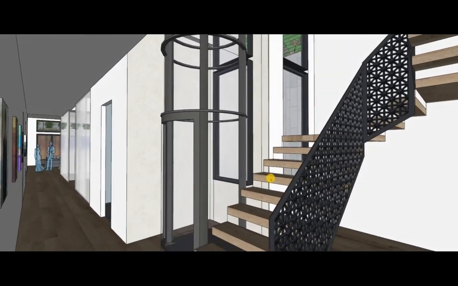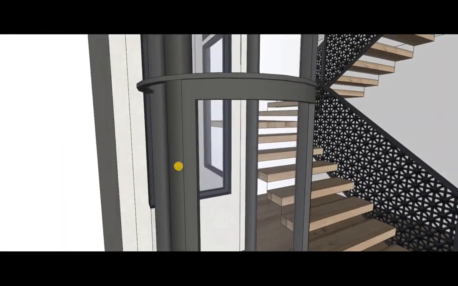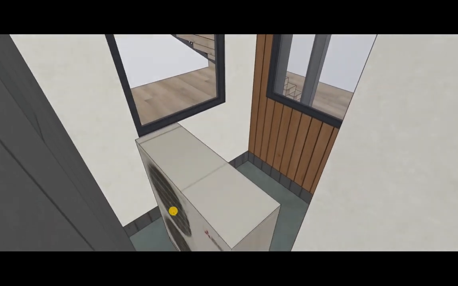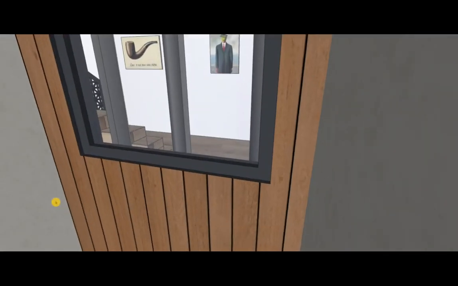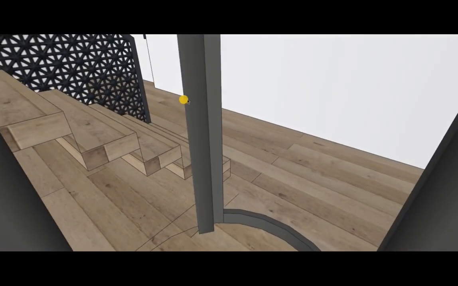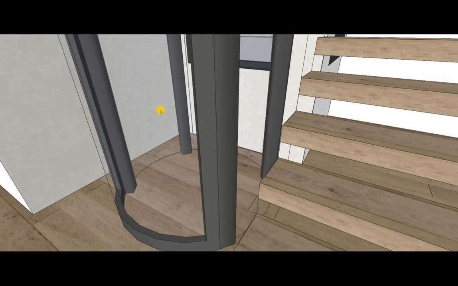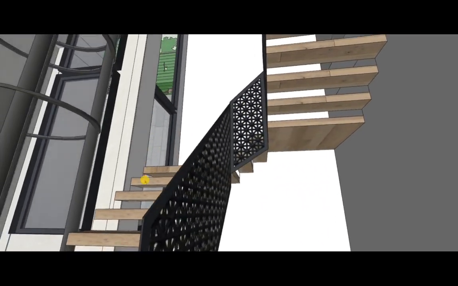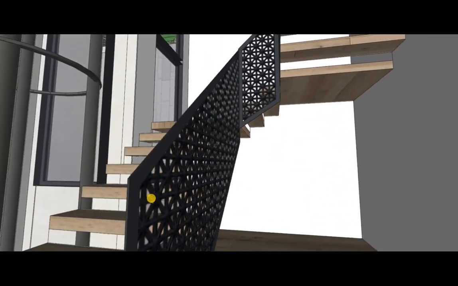I'm opting to keep them a little bit above grade because there is still the heat pump sitting out here in the light well. So I don't want to bring these all the way down to the floor, of course. I think it's low enough. And we're going to bring in light through this elevator tower, as well as both above and below the stairs.